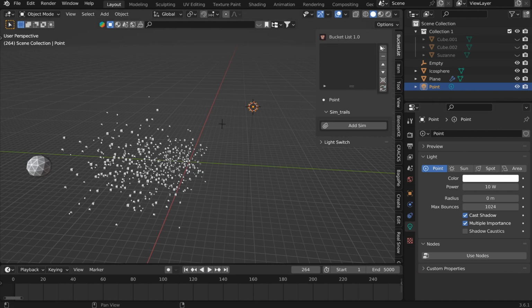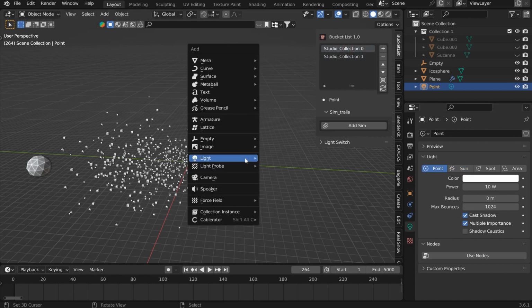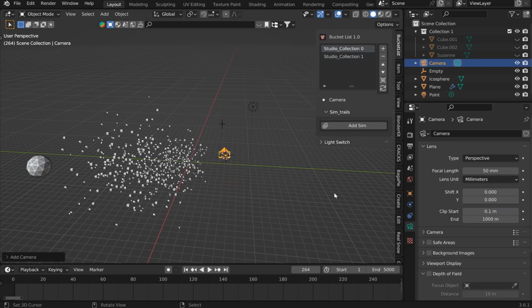I'm going to clear out all my different stores, and I'm just going to add a new one. And I can change color, the power, the radius, the max bounces. I can turn this off. I can make it a sun instead and then save it and iterate back and forth. So the type, everything changes. And then for the camera, just throw a camera in here real quick. Take a look at that.